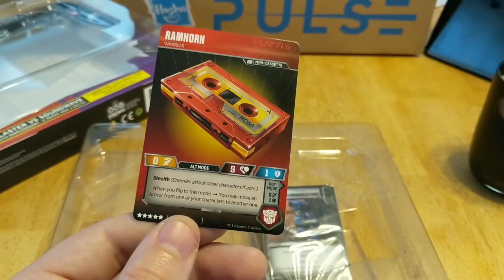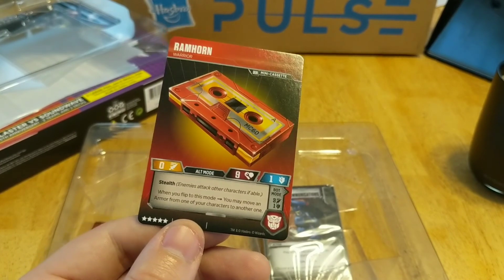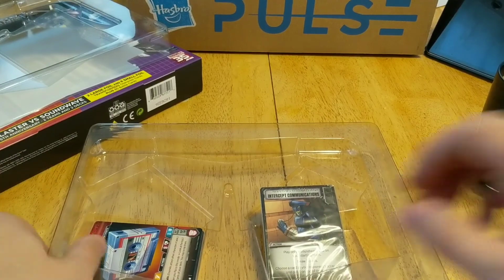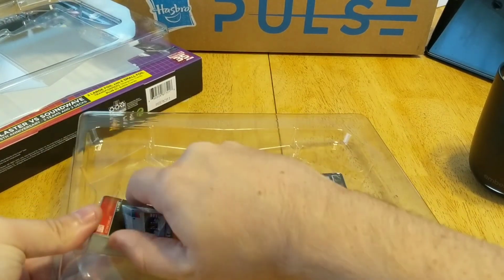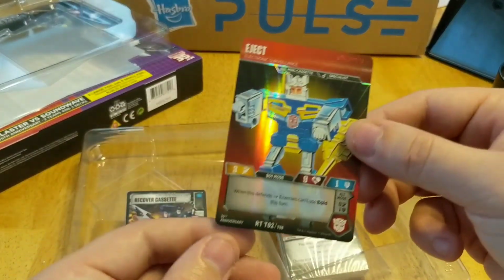And then when we flip over, when you flip to this mode, you may move an armor from one of your characters to another one. Cool, makes sense. He's a rhino, armor, it's thematic. I like it. And then we'll pop this guy out. We'll take a look at Eject.